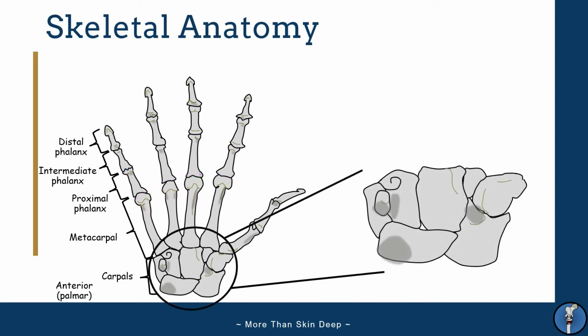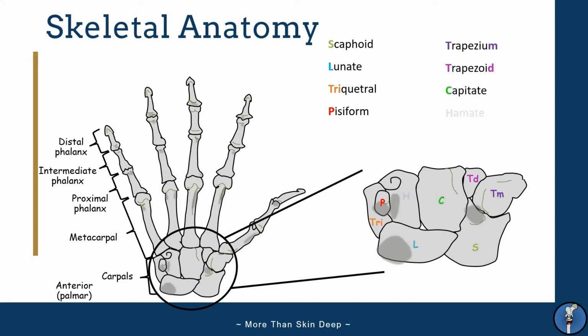Now we'll take a closer look at the carpal bones. In our proximal most row of these, we have the scaphoid bone, the lunate bone, then the triquetral bone. The pisiform bone lies just anterior to the triquetral bone. And on our distal row, we have the trapezium, the trapezoid, the capitate, and the hamate. We'll look at these carpals in a little bit more detail in a later session. But for the time being, a helpful way to remember these is 'some lovers try positions that they cannot handle', the first letter of each word relating to a carpal bone.